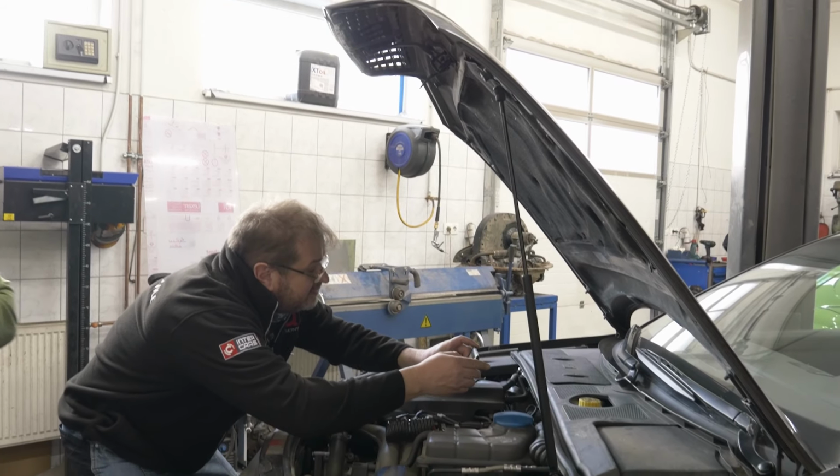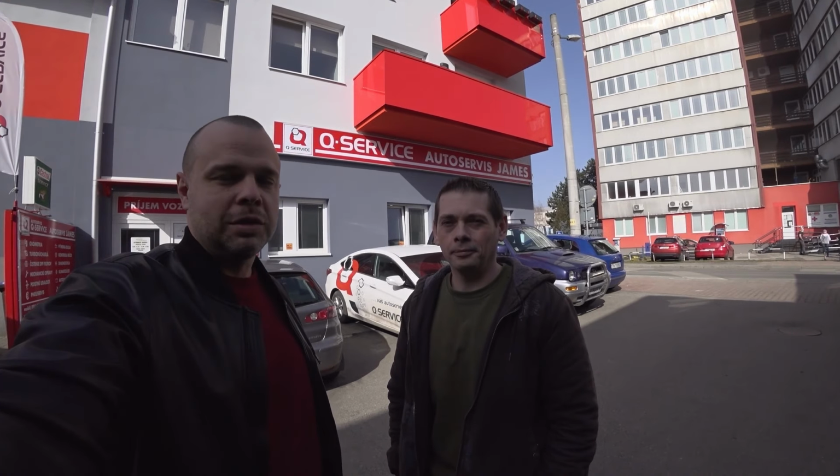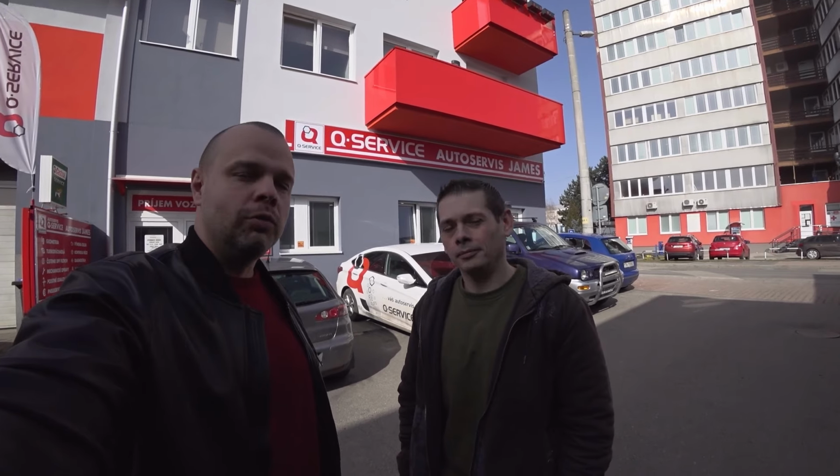We'll have the car looked over, it will receive some basic maintenance, and then we'll make a list of parts that we might need to order. After all that, we'll have this car detailed. We want this car to smell nice, since it's driven 300,000 kilometers. And trust me when I say it smells like it. So, let's go inside, put the car on the lift, and we'll find out in what condition the car is, what needs to be done, and we'll do the basic maintenance. Let's go!